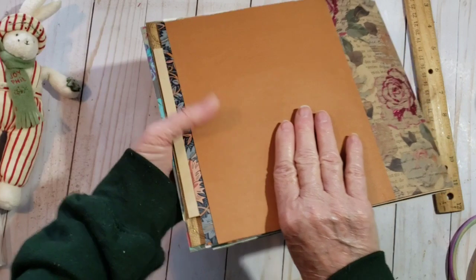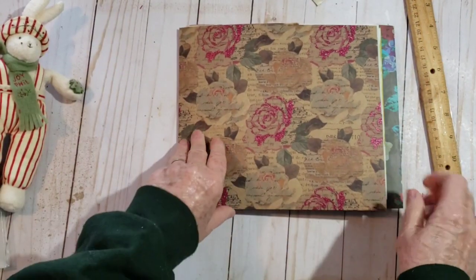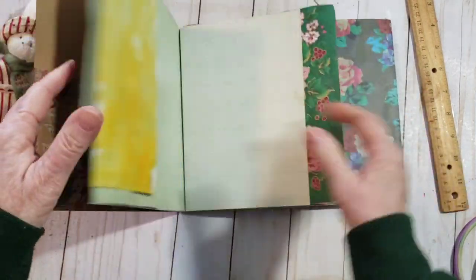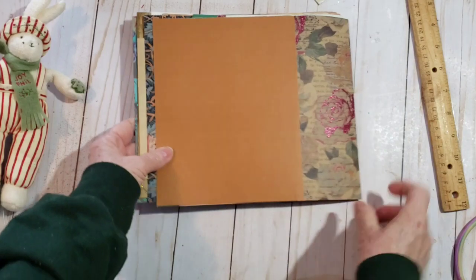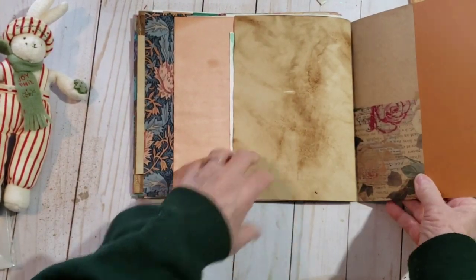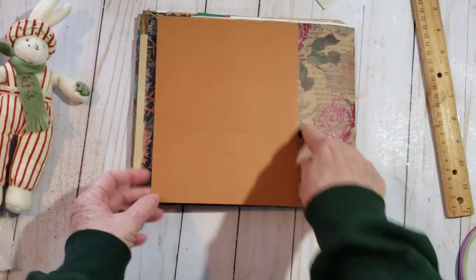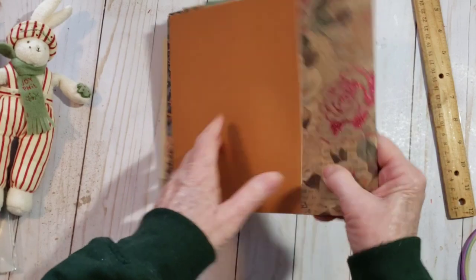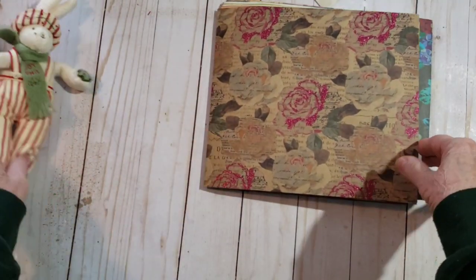So how I did that was by extending my papers, and I like that. I think it's fun. I like a lot of interactiveness in a journal. So like here I pieced it, and then there'll be a pocket, and I'm going to sew just to give it a little interest. And of course this will be decorated in different things too, but this is just the beginning of the journal.